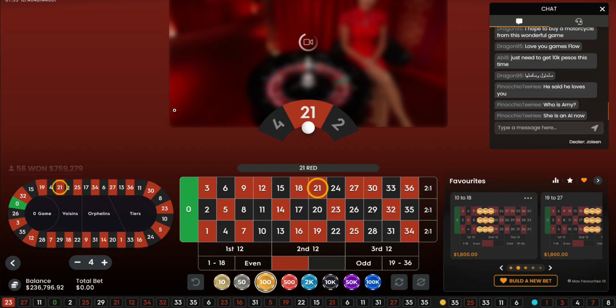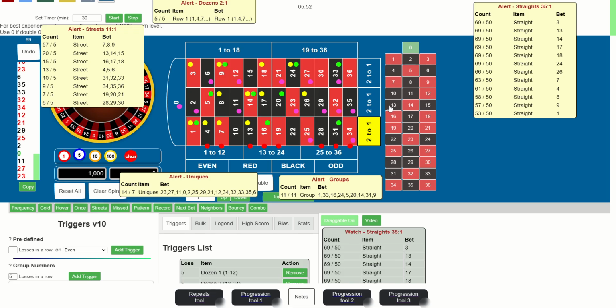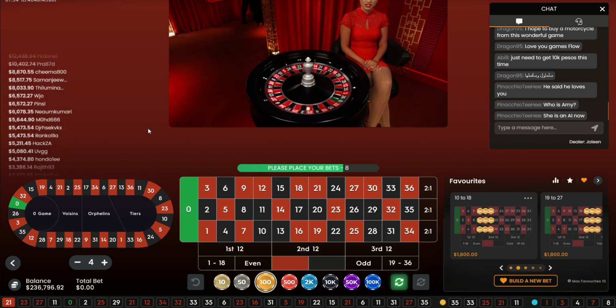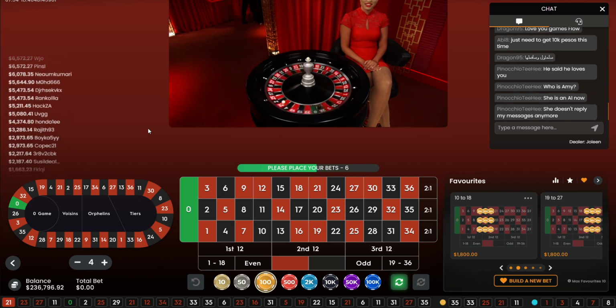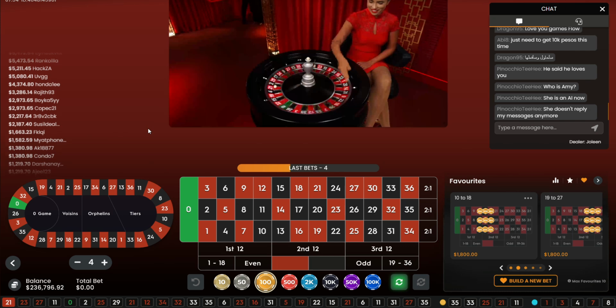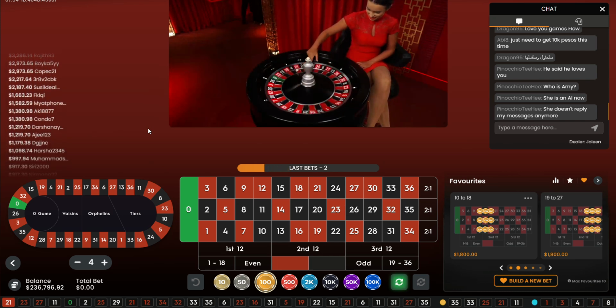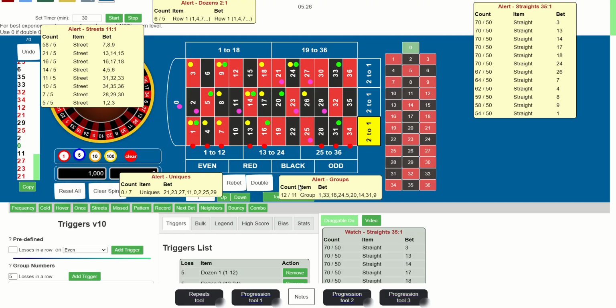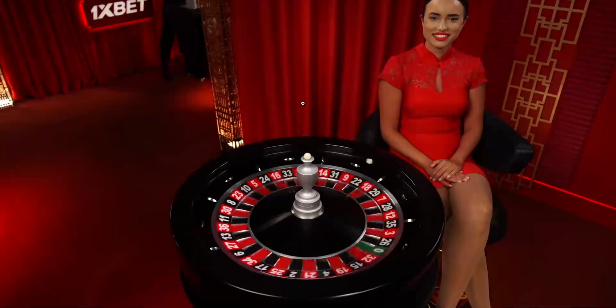21. The winning number is 21, right? 21 was under 0 section. Compliments to all the winners. Let me have a look here. Right, so that group is missing for 12. Let's see where he lands.